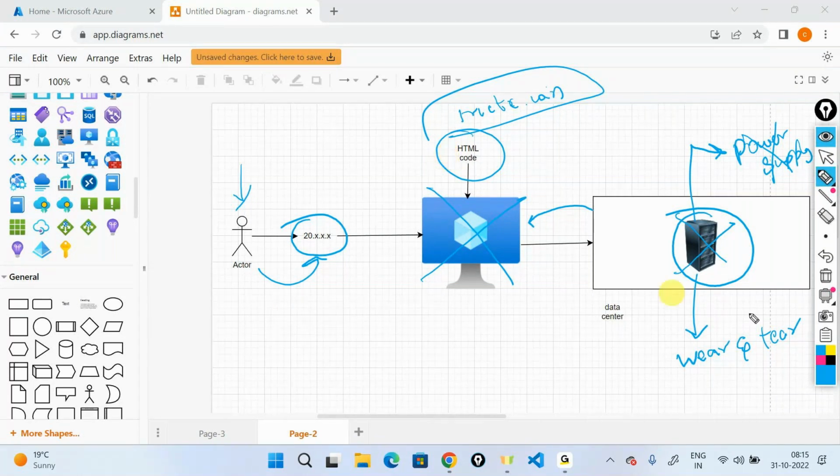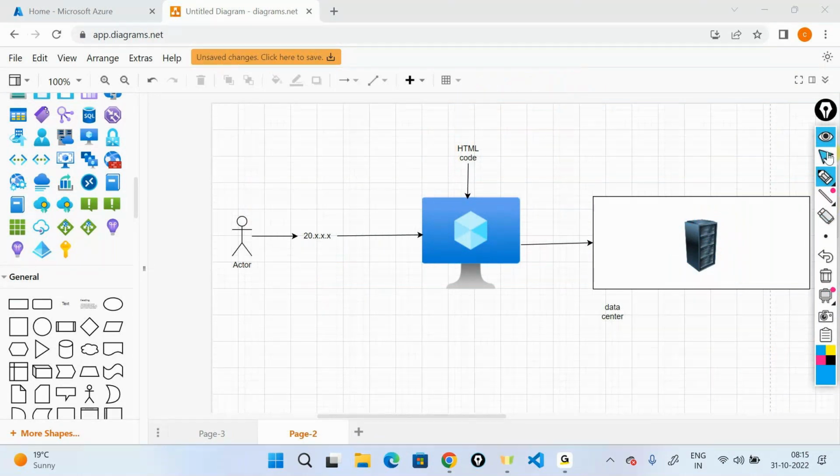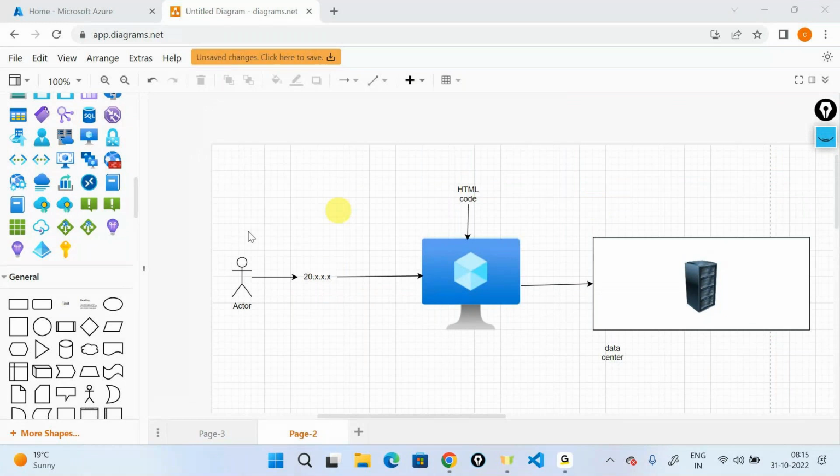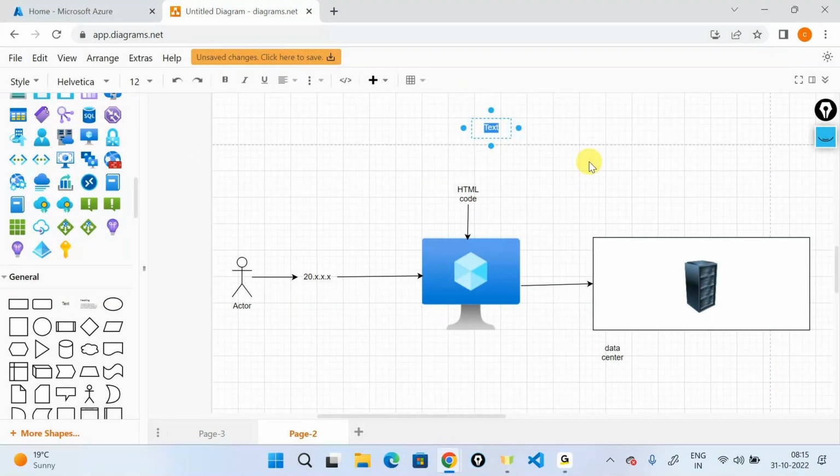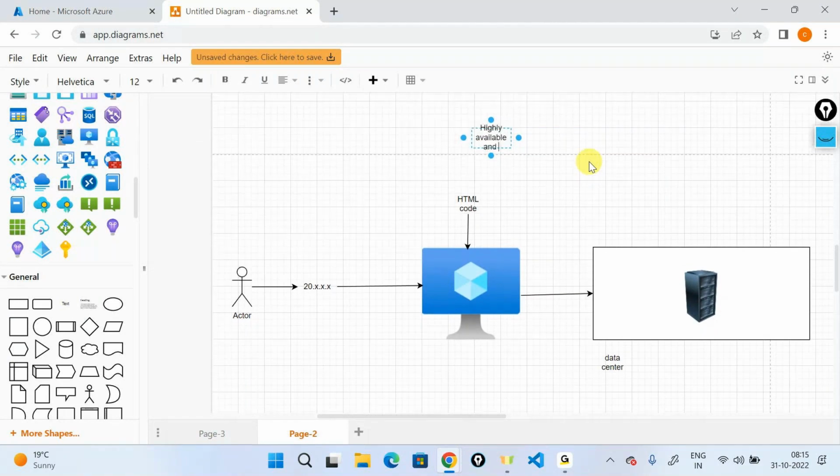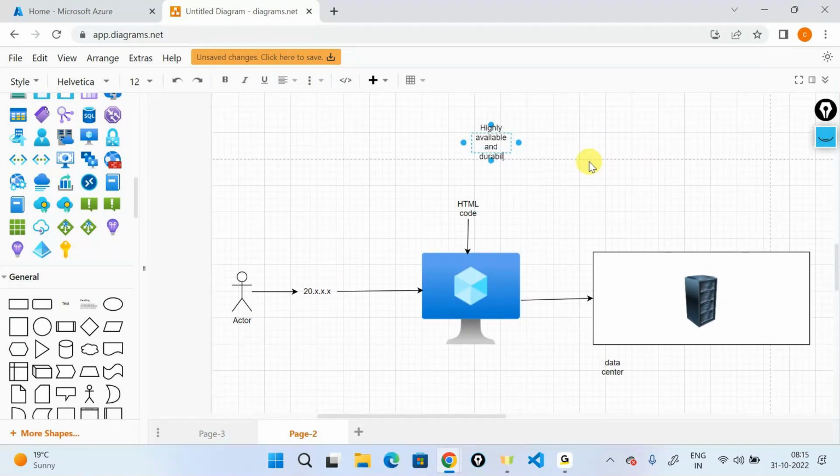What he's simply asking is, how do you ensure that the application is highly available, and durable? One simple question is, how are you going to ensure that this particular application is really available?